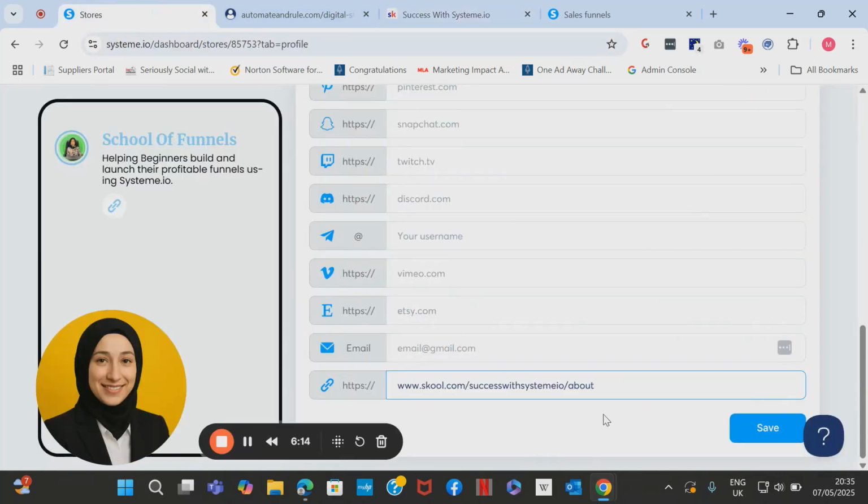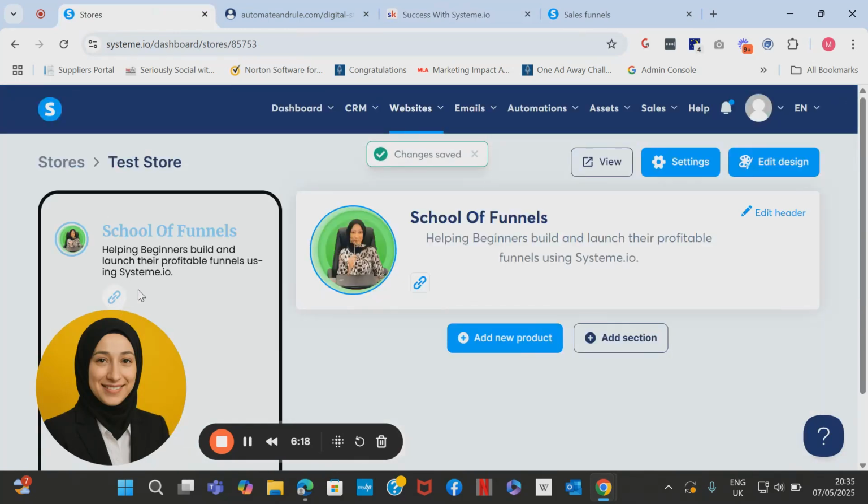Okay. So you see there's an icon here that just appears. And then the more social media platforms you have and you drop your links, the more this part will fill up. And your audiences can just go click on the social media icons and visit your pages.